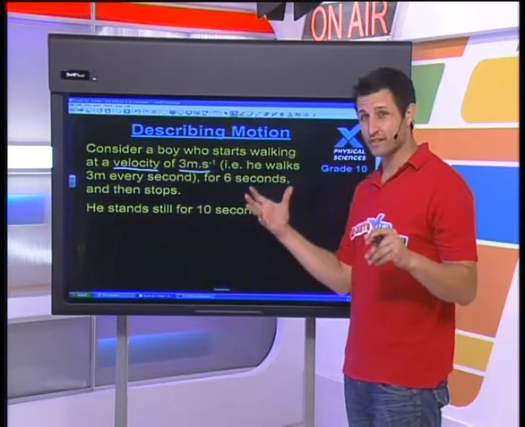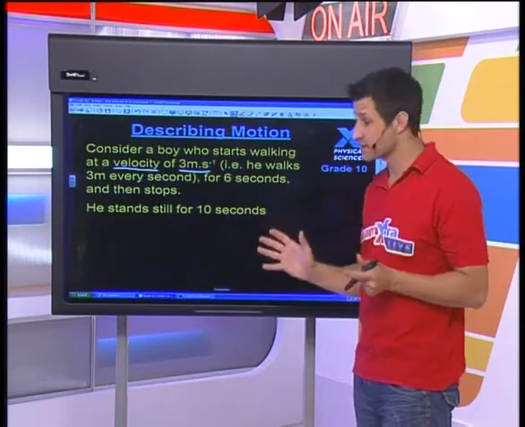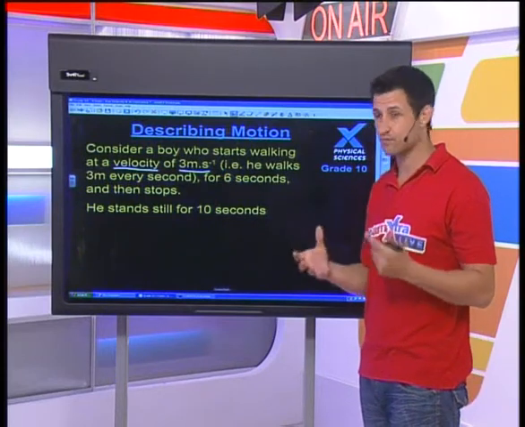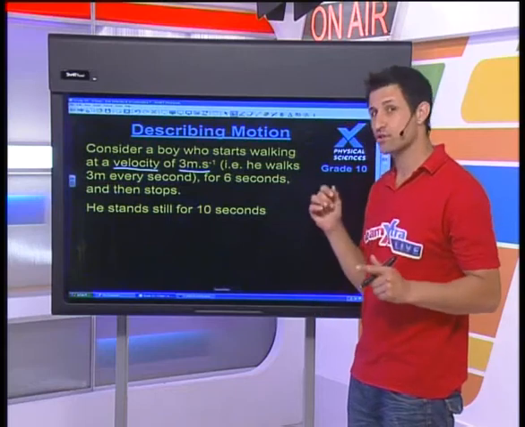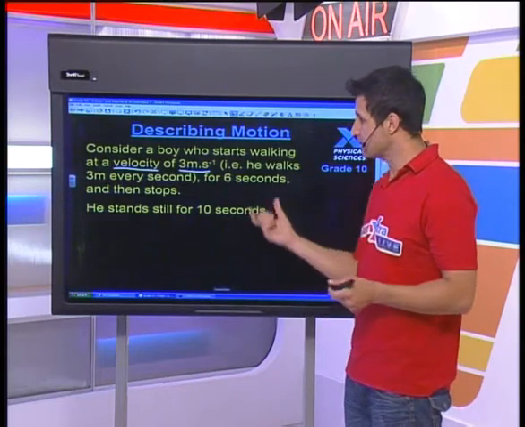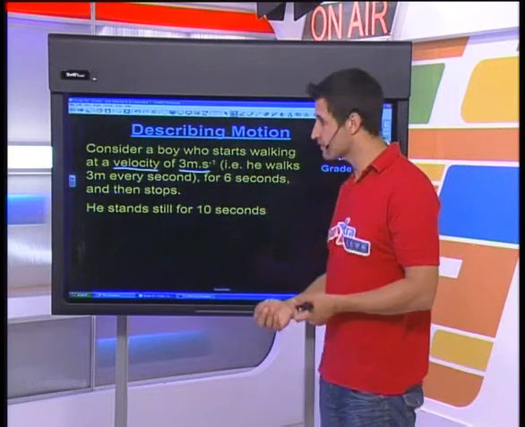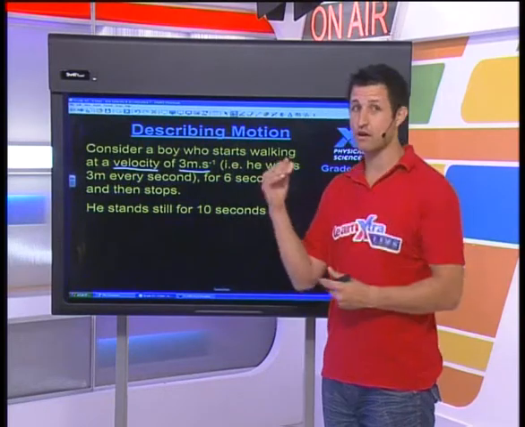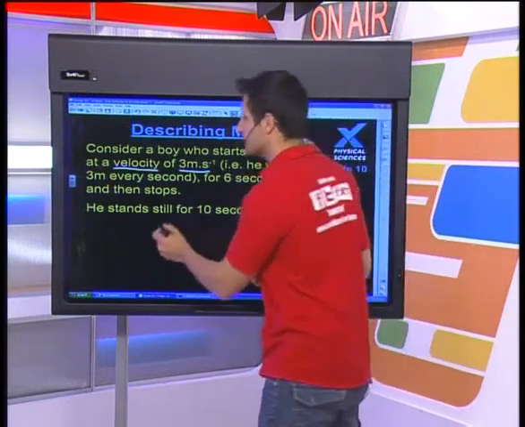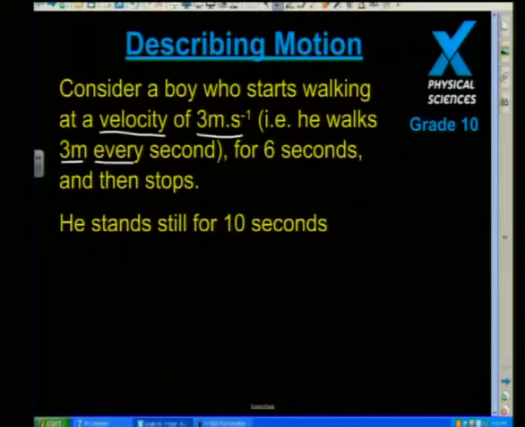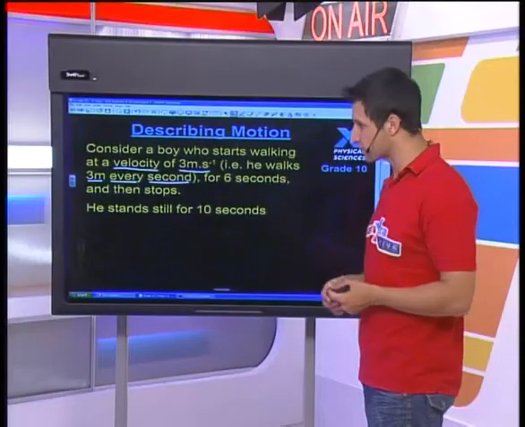So what I've done is put this inside some brackets, and I'm pretty sure most of you are starting to read through that already. So it says, in this example, it means that he walks 3 meters every second. So when I say 3 meters per second, that means that he's walked 3 meters after each second which has gone by. So he walks these 3 meters in every second. There we go. There's the unit which has actually been broken up. Guys, please, the unit is almost everything in this section. If you know your units, you actually know a lot about what's going on here.